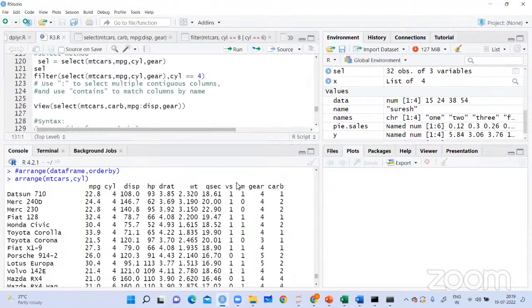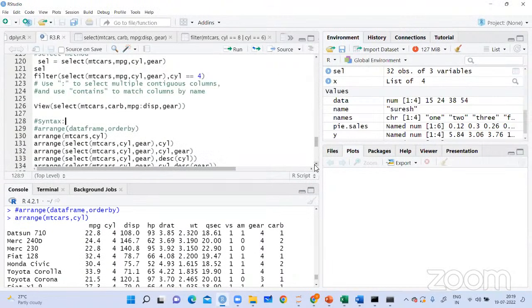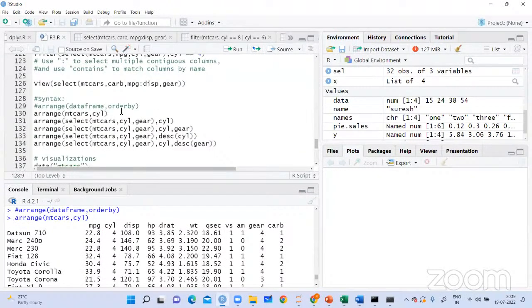Now if you give something like this, arrange and in brackets, this is my data frame. So my data frame, I want only 2 columns, cylinder and gear. And then I'm saying order by cylinder.